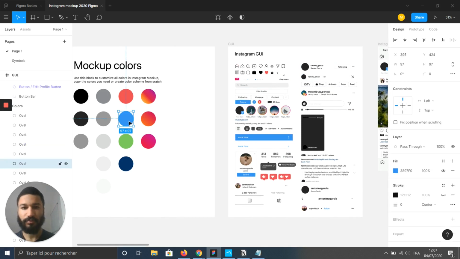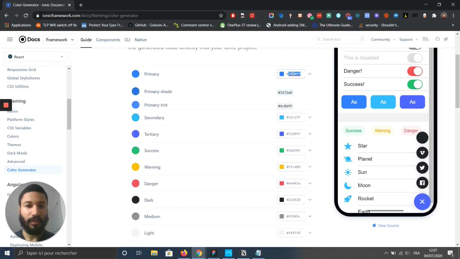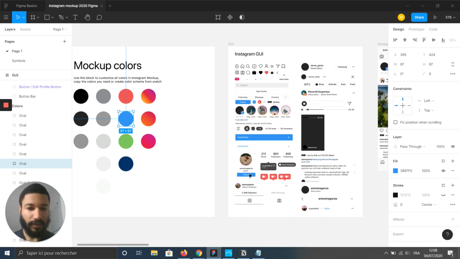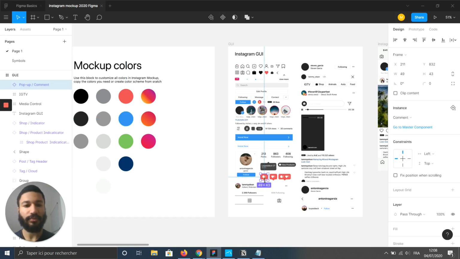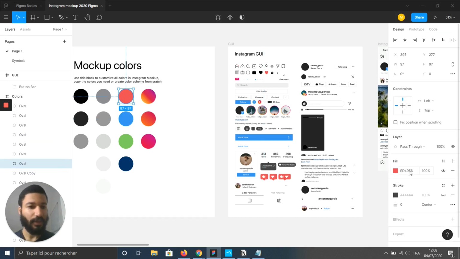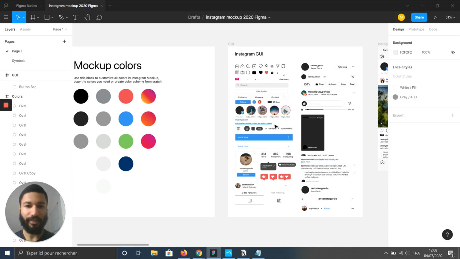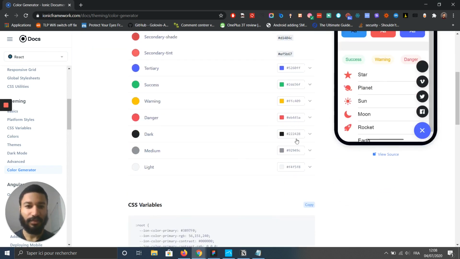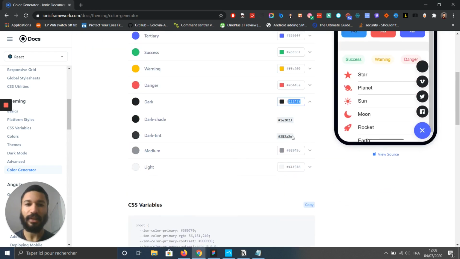So I'll just take my blue here and copy it right into the design system. I'm going to do the same for all my different colors. Like here, I would say the second color is the pink. And actually, I think there is no tertiary color here because all the rest is black and gray and all. So let's just put the secondary and let's keep going right to the dark, medium, and light colors.